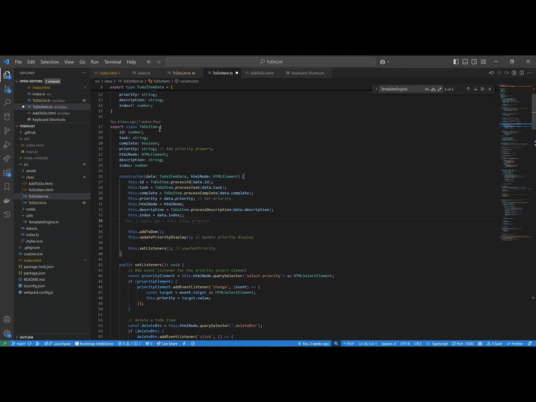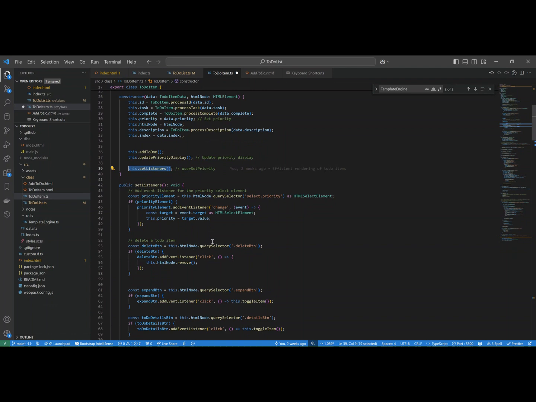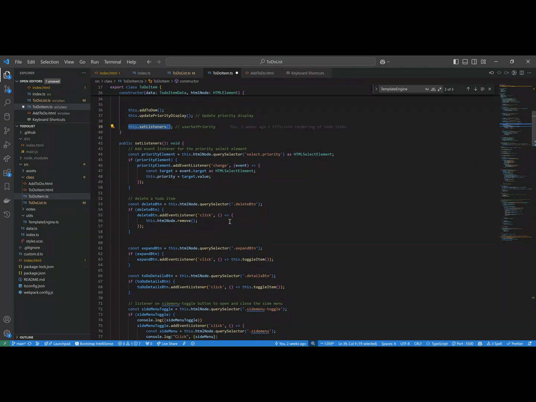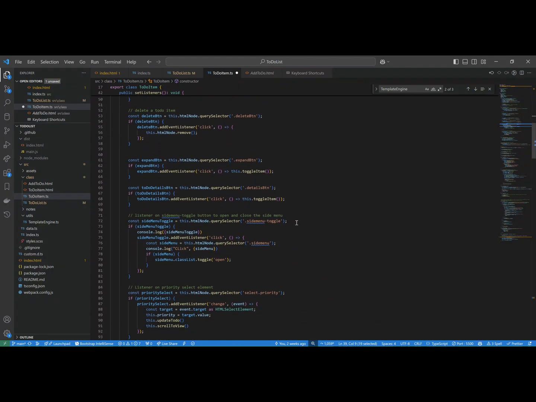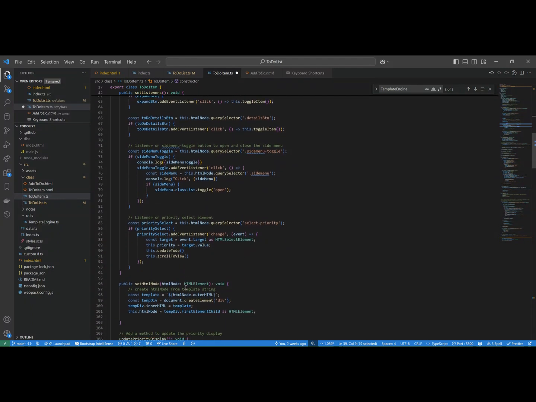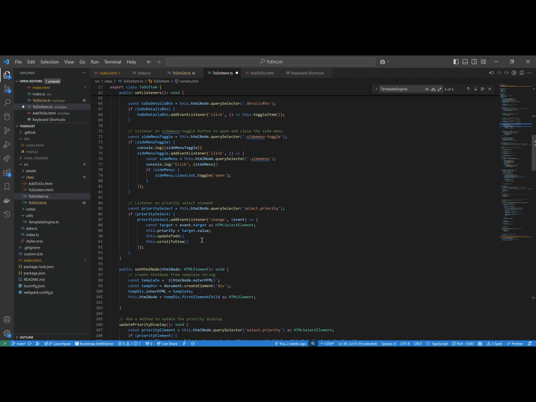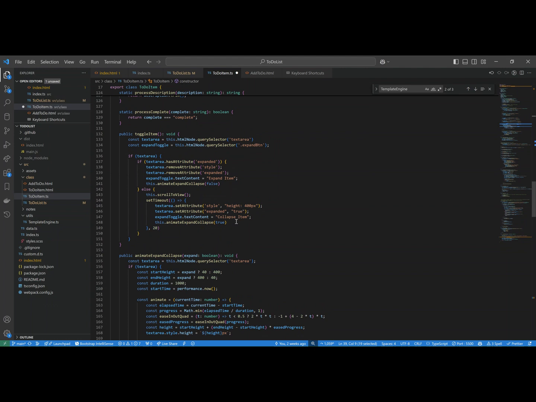But when a to-do item is created, it is added to the DOM, and we update whatever priority it is set to. And we also set listeners on the item, like being able to expand the list or delete the item. And as you can see, here are some of those listeners that get set for the drop down, for the delete, the expand details button, the listener on the hamburger. This is a listener on the actions we need to happen after the priority is updated on a to-do. Here's one of the listener methods for toggling an item to make it expand or not.